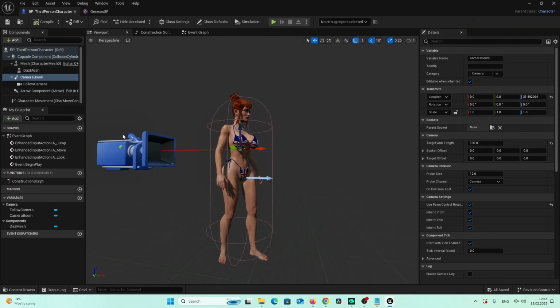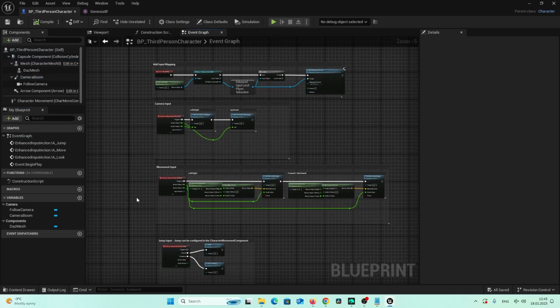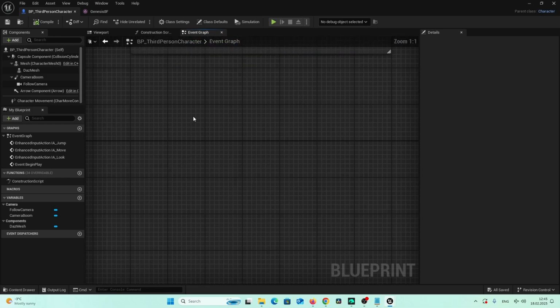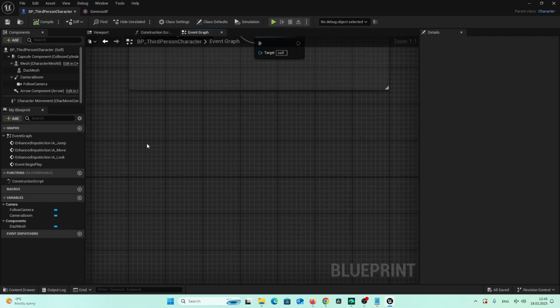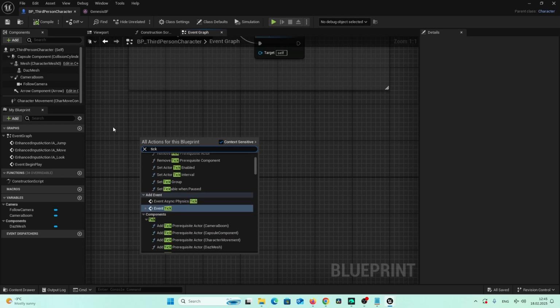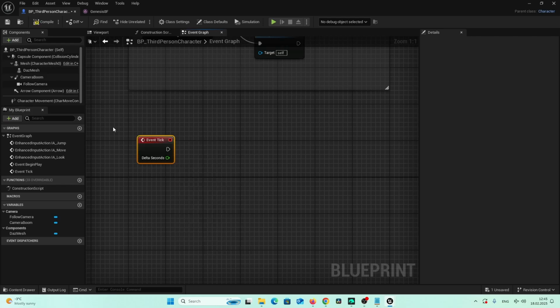So let's go back to our third-person character blueprint and open event graph. Right, let's scroll down to the empty space, and let's right click and type tick, because we are going to update our morph targets every tick.